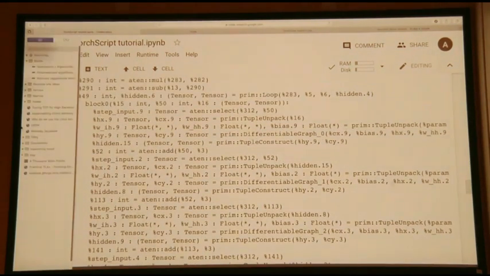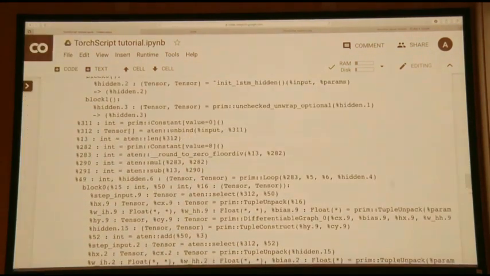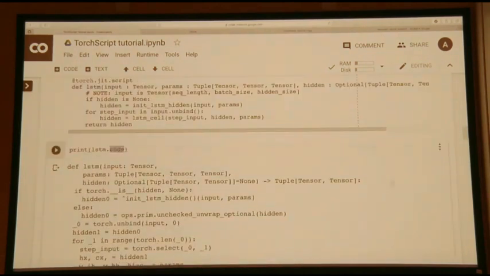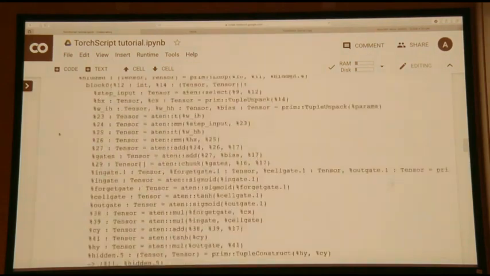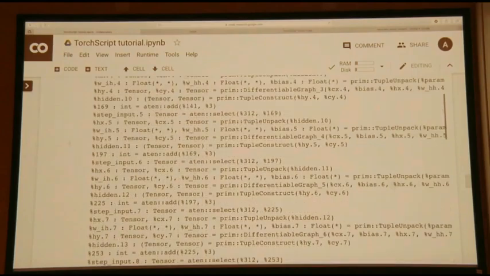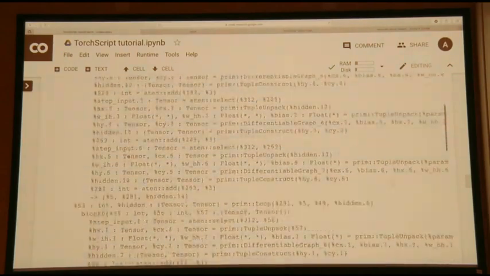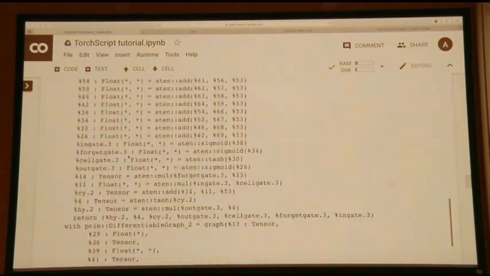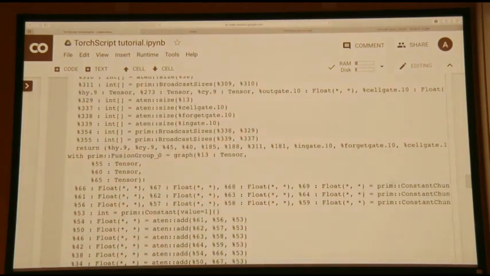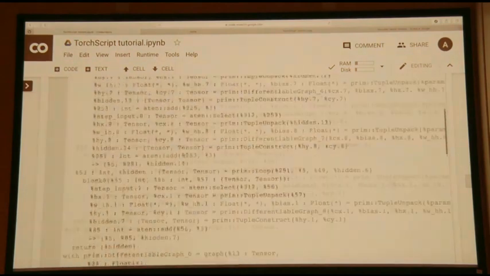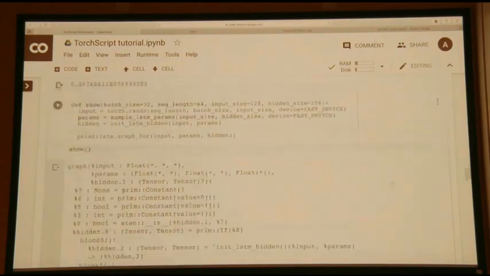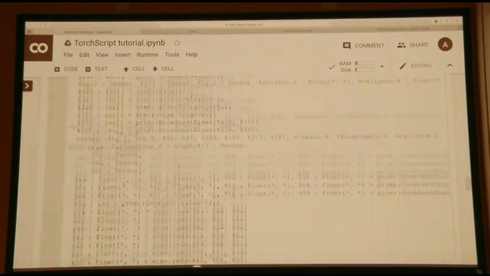If we print this ugly representation instead of the pretty printed Python code, this is the graph, the same thing that you saw, but in this alternative representation, it's short and it looks somewhat similar. In here, you can see that there have been some crazy things going on. We have a lot of extra functions that have been lifted. We have some fusion groups, which means that we will generate code for the GPU for this. And so this is how this code can run faster. But all of this is happening entirely in the background, and you do not even need to be aware of this. So this is one benefit of scripting.